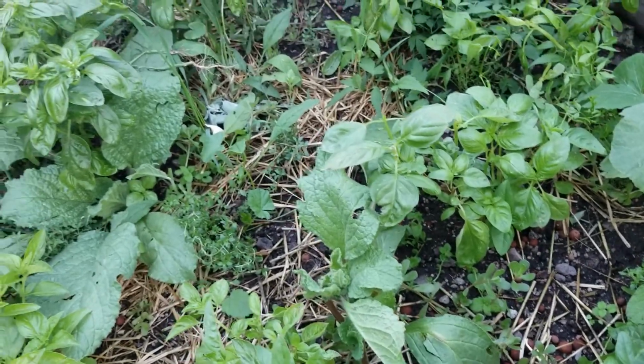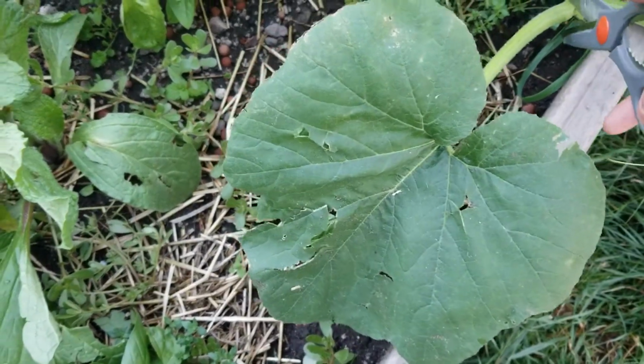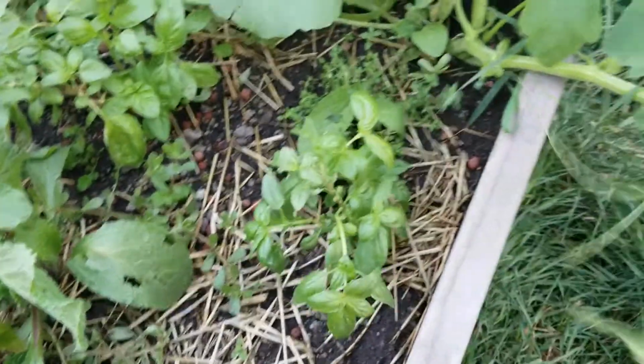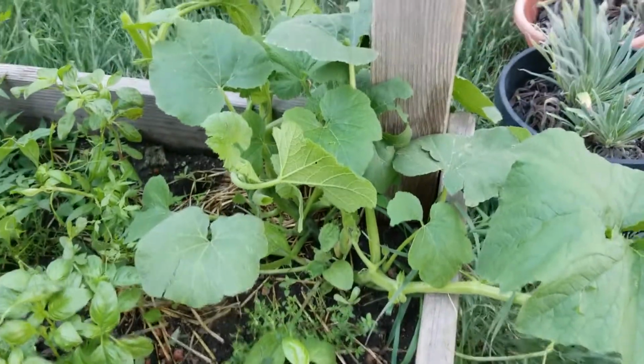And once the leaf is damaged from hail, like even this one here, I think it's good to just get rid of it, so the plant can send its energy into a new leaf that will be highly functioning and not damaged.